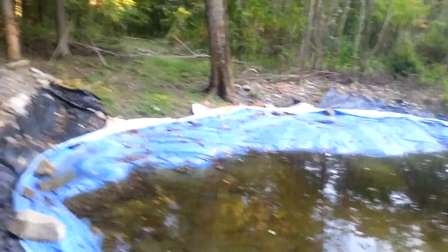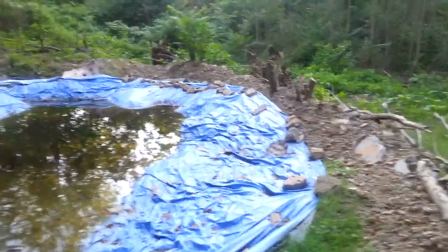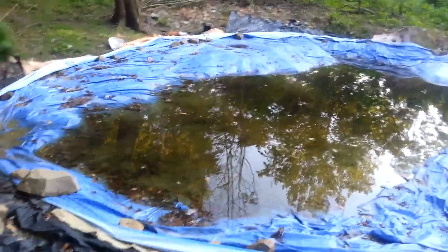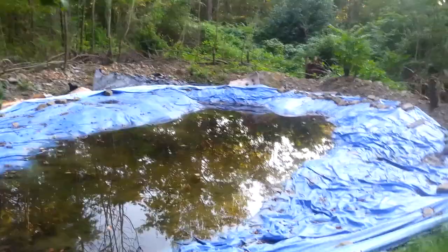There were frogs everywhere when I got here — pretty awesome. Got a water source. Soon maybe we'll have a food source. I notice a lot of animals and creatures running around here, and I'm sure there's a lot coming in because of the pond. It's definitely been raining here. There's a lot of stuff in the path and area here.